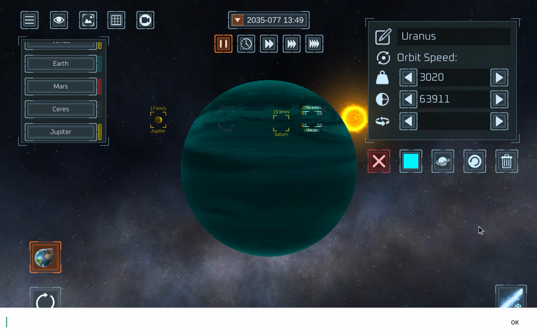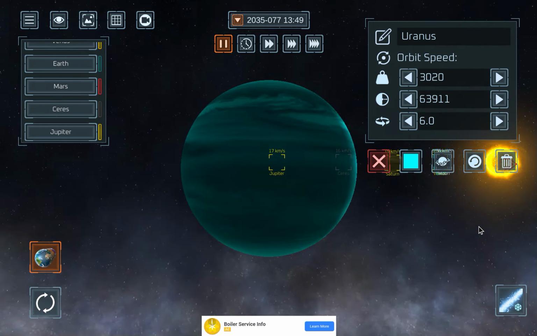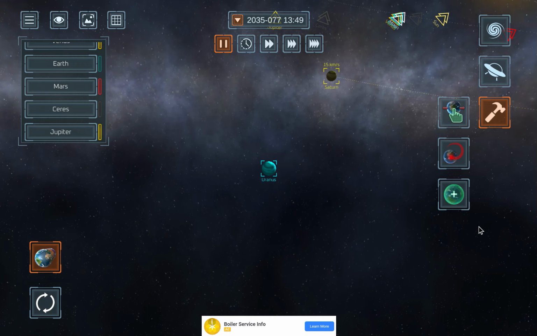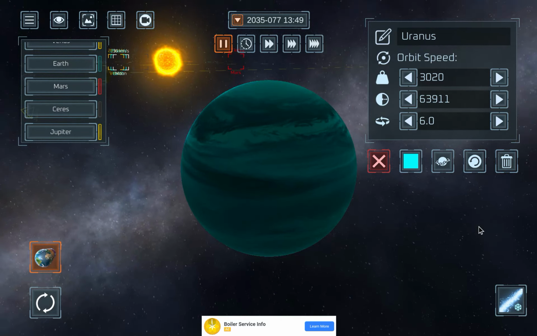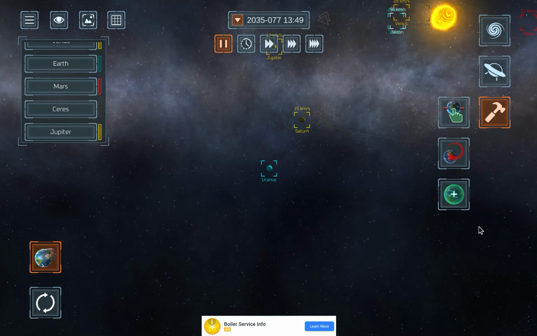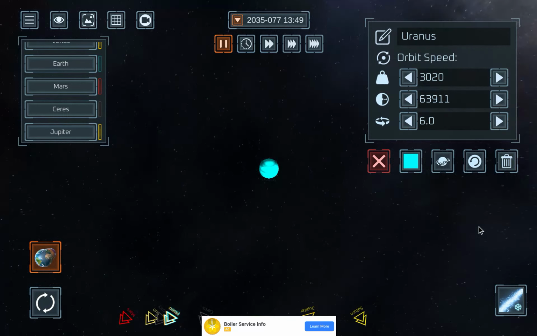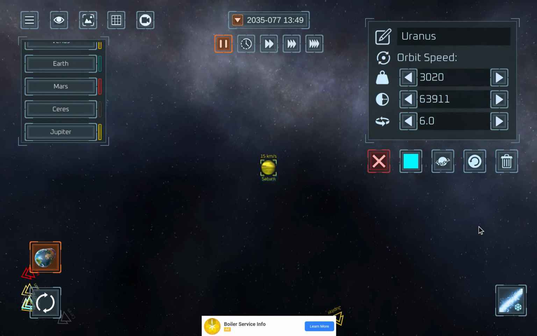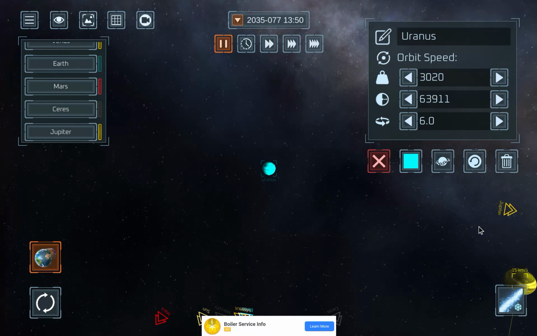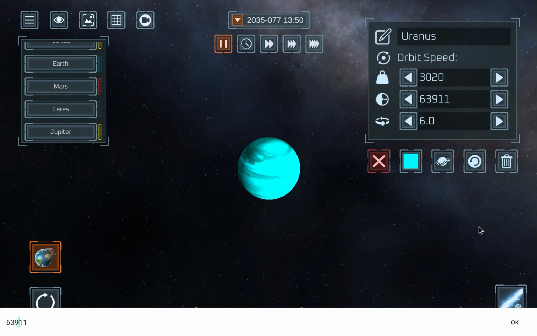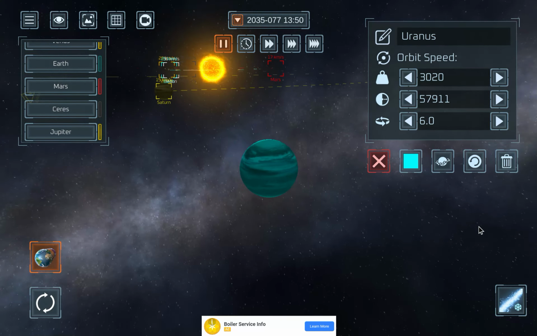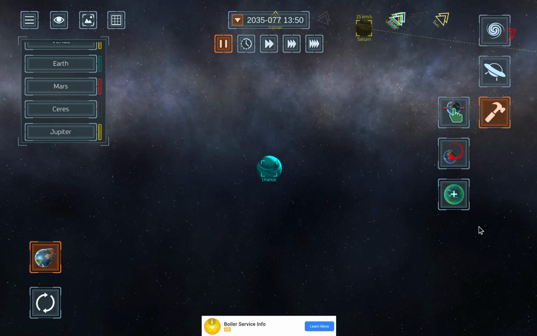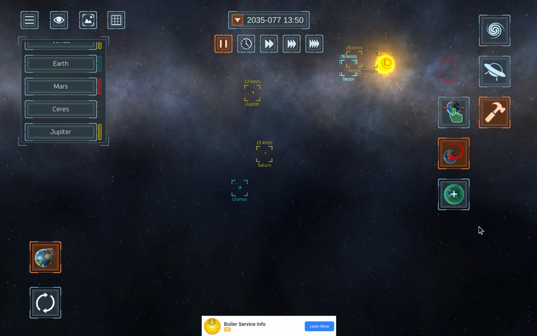With its rotation, I think it's like 6. Oh, I think I accidentally made it bigger than Saturn. There's Saturn. Let's go onto this and then just zoom out. Okay, it is smaller than Saturn, but I think it will be a bit smaller. If I think like this size, I think it is. Yeah, smaller than Saturn now. That's exactly what I want.